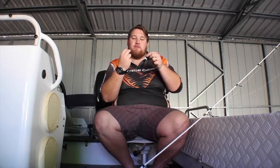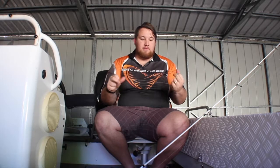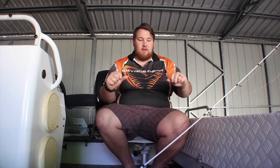Once again, when that's finished, we just pull that tight. Then when both ends are complete, we pull tight, give them a bit of spit, pull them tight.